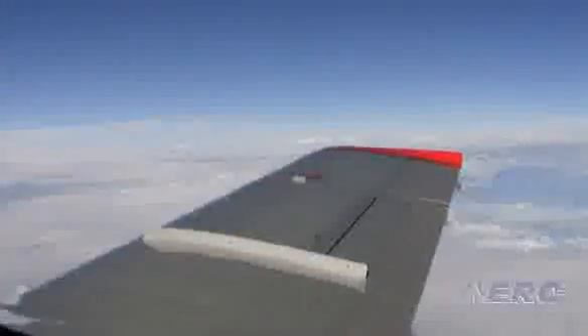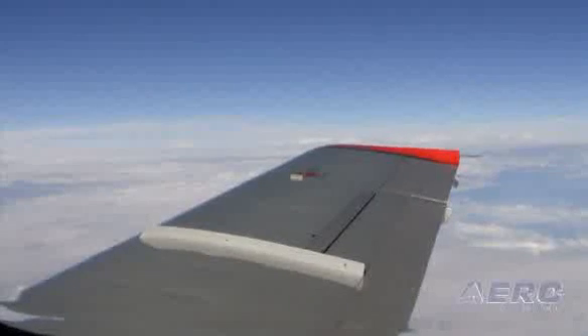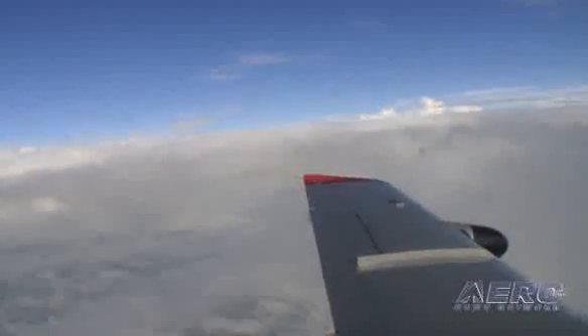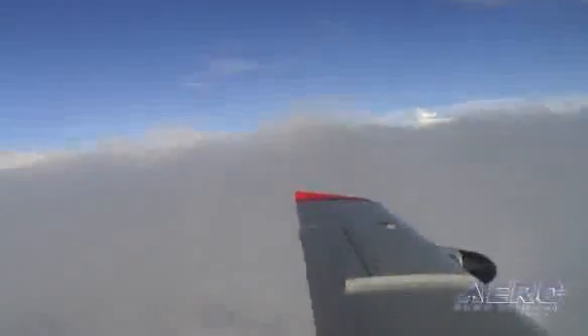Some of these aircraft owners are upgrading from, let's say, a Malibu. They won't have to worry about pressurization. The pressurization is so simple — it's all automatic. All you have to do is set the dial to your cruising altitude, and once you're ready for the descent, just set it to your field elevation. The G1000 helps a lot on the management of your profiles and so on.